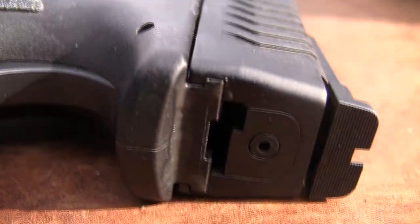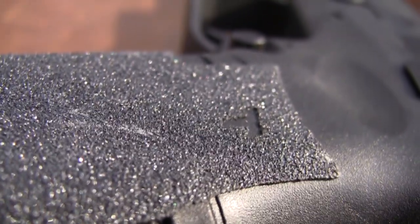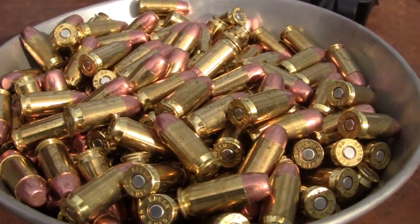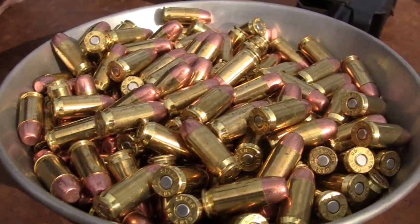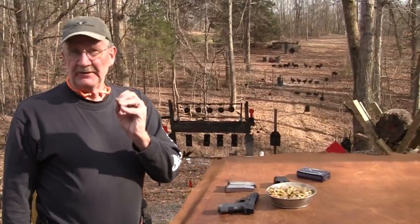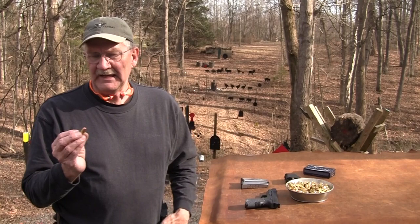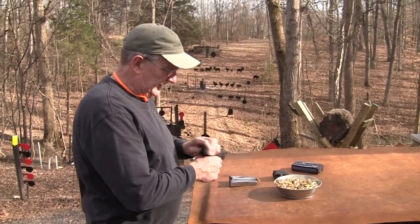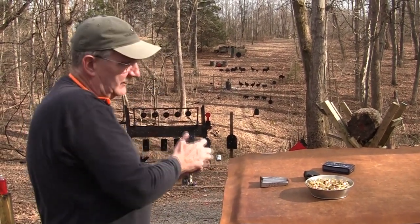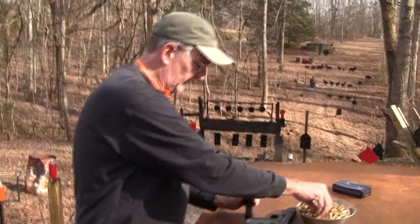It is a sweet gun. It was sweet when I tested it - T&E'd it - and as you long-time followers know, I purchased it, kept it, sent the check (not the gun) back to Springfield because I like it. It is just a nice gun. Lots of purposes, maybe for competition. Good bedside gun. It's got that nice front sight, easy to pick up on. I acquired some 185 grain .45 - I normally shoot 230 grain, that's just all I ever shoot. I ordered some of this; I probably just clicked on the wrong one. Ended up with a few boxes of this, so I thought I'd just shoot it in this gun. Since it has adjustable rear sight, I thought that'll be fine. It may have a different point of impact - I can just throw the sight up or down. It seems like it shoots right on, so I'm not going to mess with the sights. I didn't notice any difference.